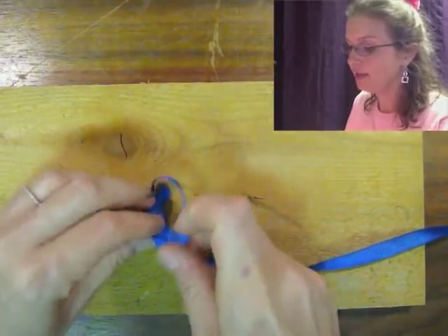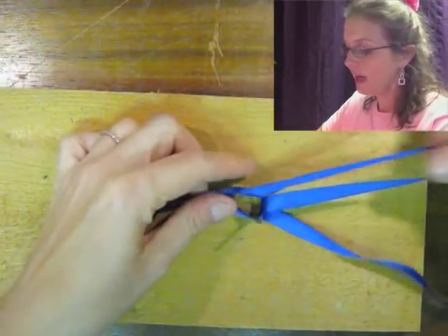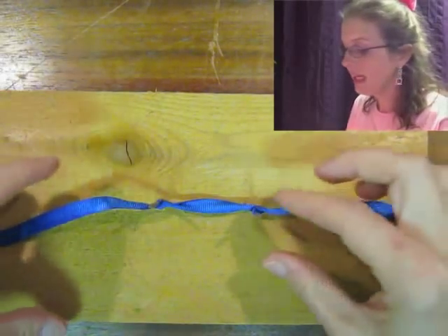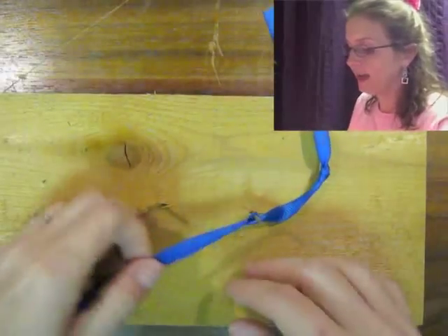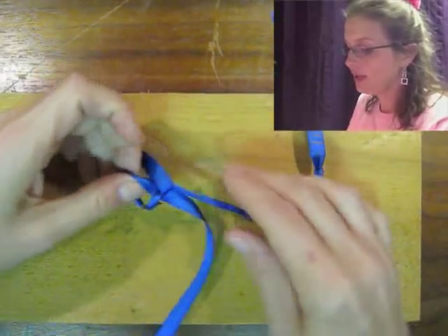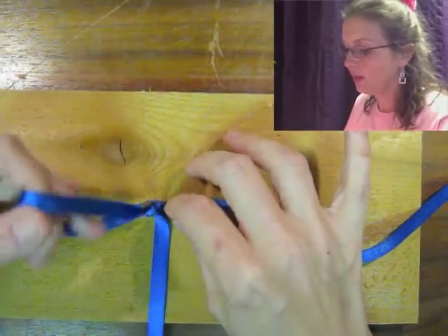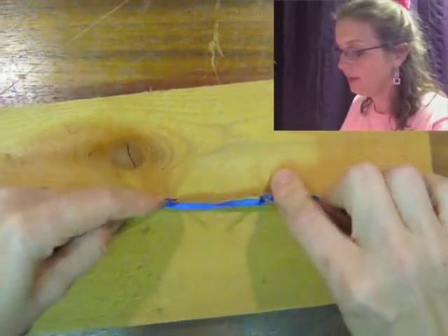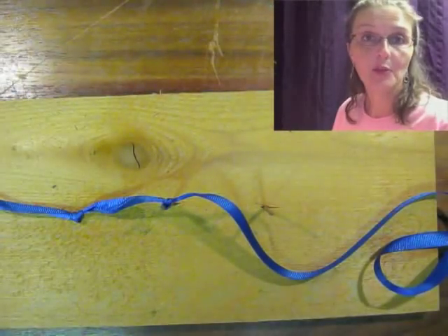So tie your knot and you can see what's going to happen. One trick I learned: after you tie a knot so they're nice and tight, instead of lifting them both off, lift one off and then spin it around to tie the other one, and just keep going around. Obviously you want to try to avoid tangles — pull that through, tie, then lift and spin, and keep doing it like that.